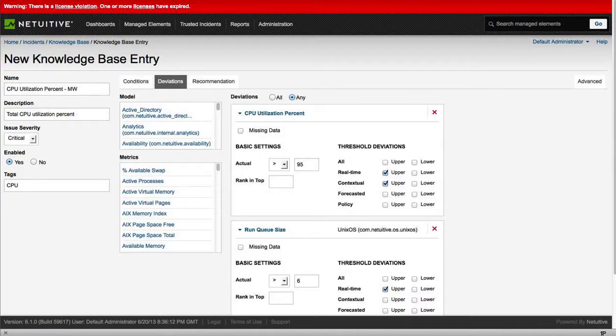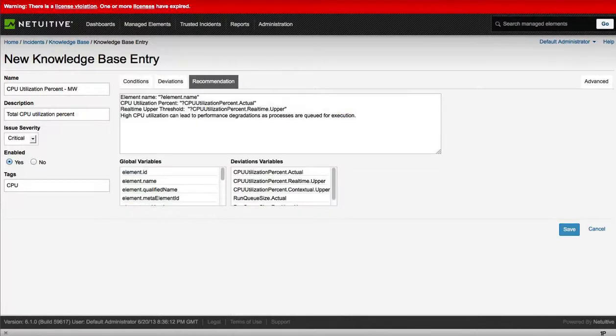So I'm going to come back over here to the deviations. We've got our deviations set up. I'm going to click on the recommendation. At this point, it's got a standard out-of-the-box recommendation for what you should do when you receive this type of alarm. This can be user modified. It can be extended, and additionally you can also add additional metrics to what's going to be listed in that recommendation. So it's not just the variables but also the deviation stuff.